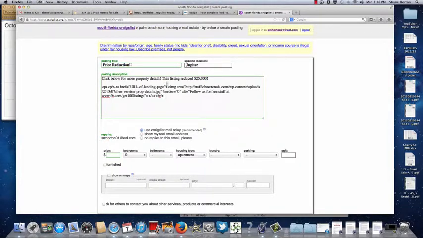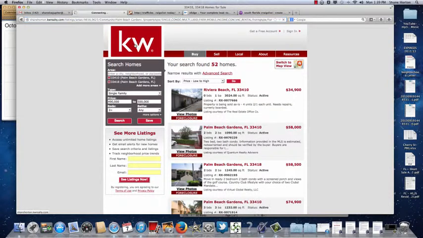And what it does is it lays out for you what they're telling you. Like they have it to where they say, hey, URL of your landing page, which will be the specific property.